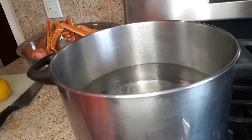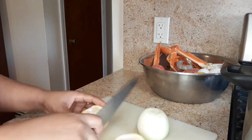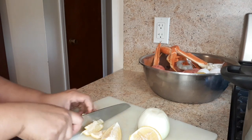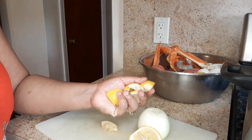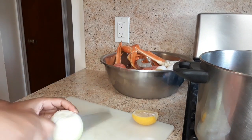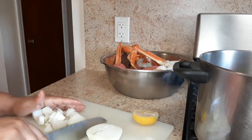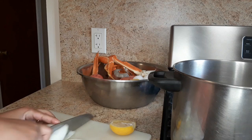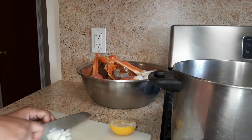You need to put the water to a boil. You need boiling water. Make the water start boiling up. I'm gonna cut up half a lemon and put it into the water to give the water some flavor and spicy. So I'm gonna add this into the boil. And I'm gonna add half of onion into the boil also. I'm gonna save back this remaining onion to make the sauce. So I'm just gonna go ahead and chop this up real quick.